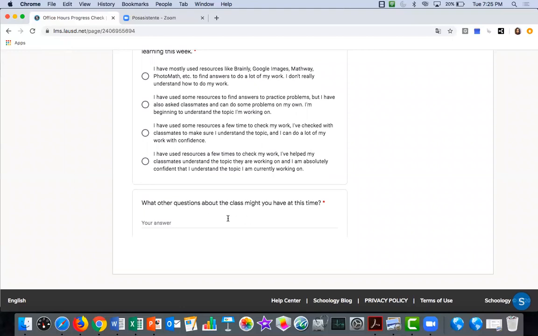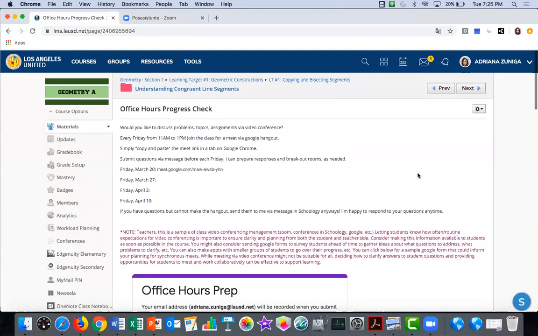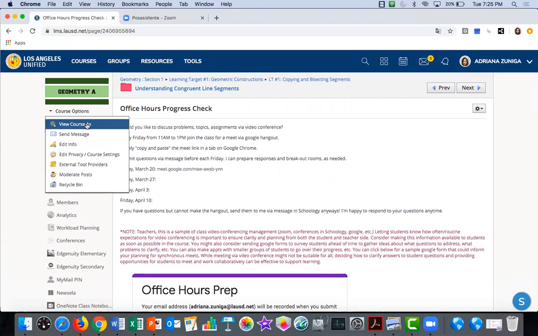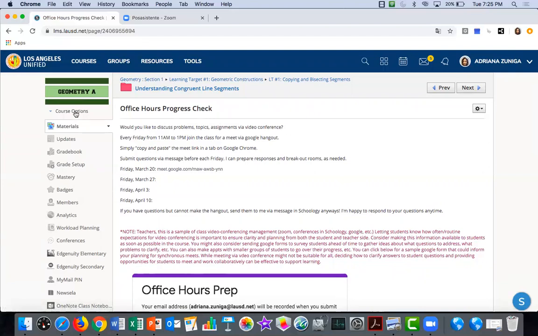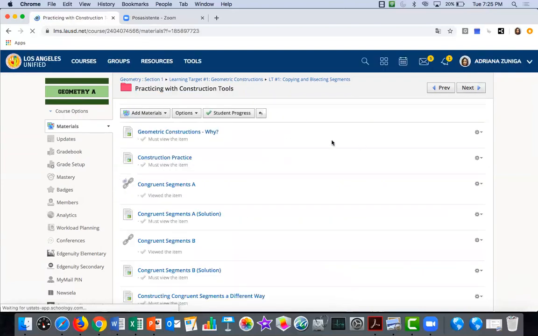Schoology has locked me out of the next step. Like, I can't go to the next step. And so then for you, that's a logistical troubleshooting issue. So you could always go back, and what's really nice is that as a teacher, you can view the course as the student. So you could choose to view the course as the student, and then you could see what they see on their screen, and you might be able to resolve issues that way.